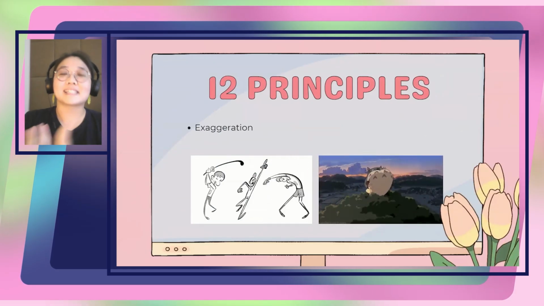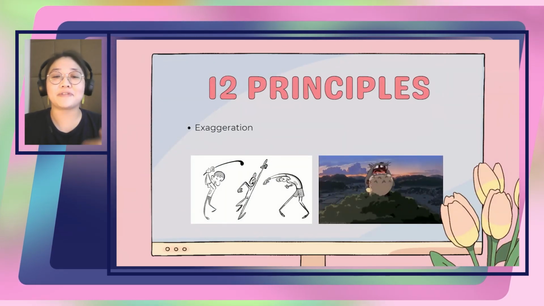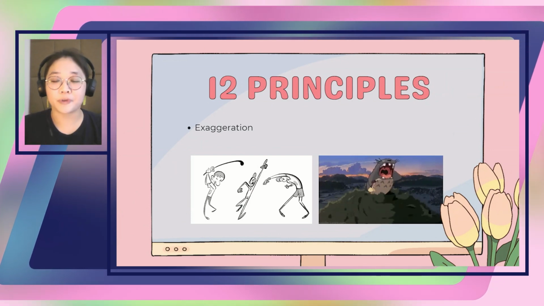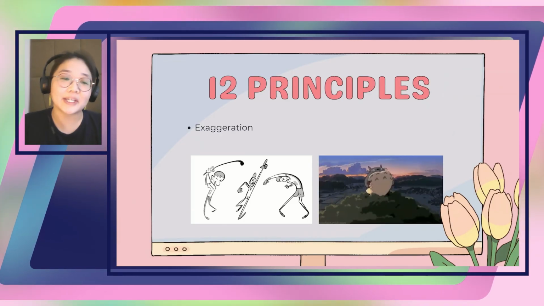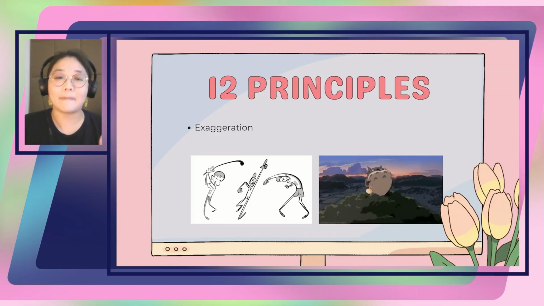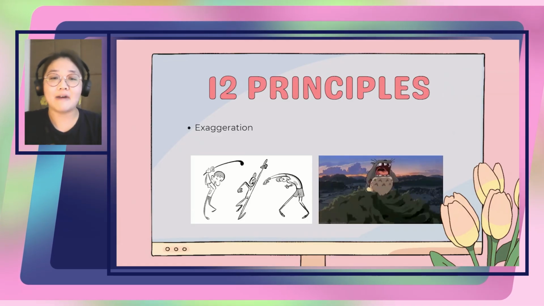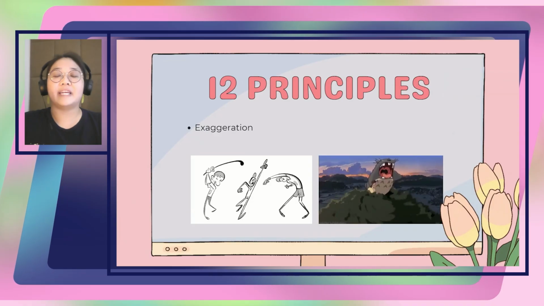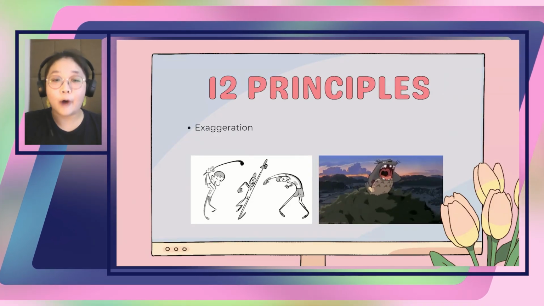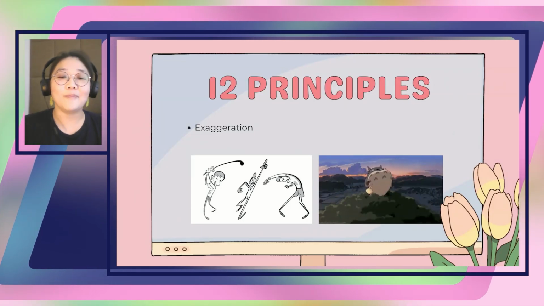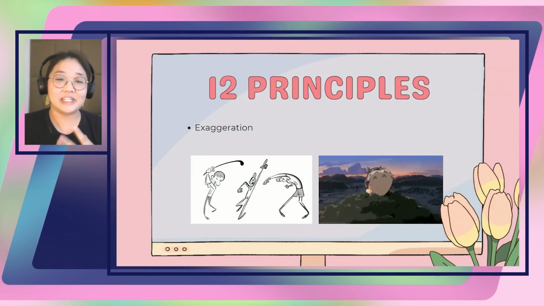Next up, we have exaggeration. Exaggeration refers to breaking the bounds of your character design to really push for a movement or a moment. This usually makes things more interesting to look at, but also brings a lot of impact, movement and dynamism to your animation. Like in the Totoro GIF I have, you can see the chest really overinflating, to really get how much air Totoro is breathing in so you can roar. That is a great example of exaggeration.